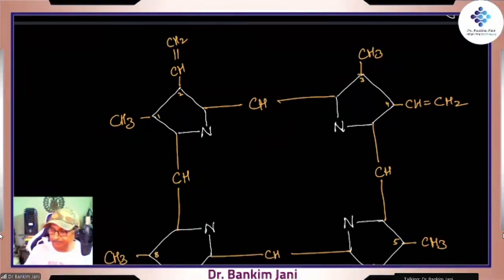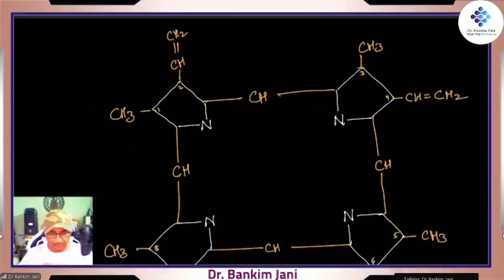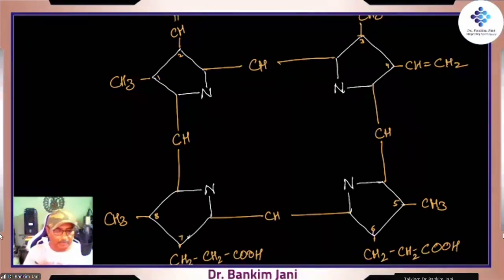The next one. Now we'll be making the bonds. Just one single, one double, one single, one double. Start from any point. Let's start from this point. You can start from any point. So one single bond, right? So this is one double. This one we don't draw. This is single. Then one double, right? This is single. Then double, then single, then double, and this is single.